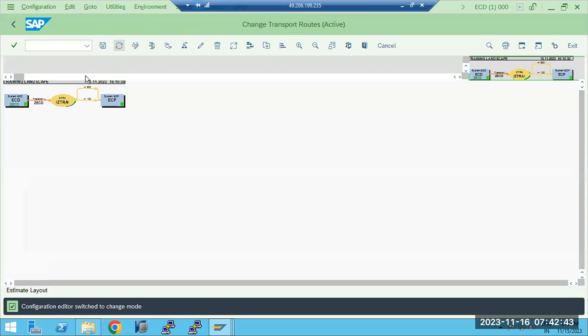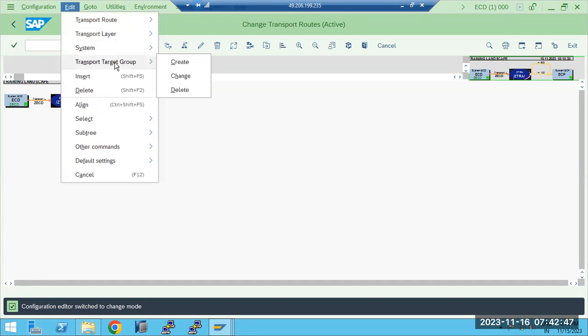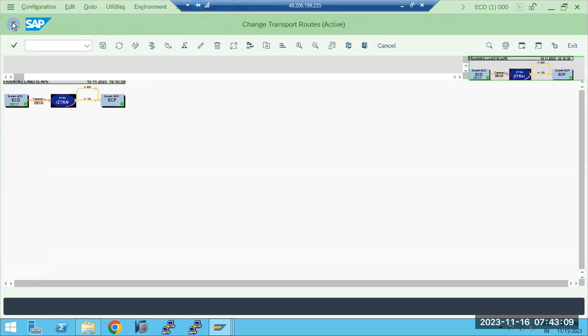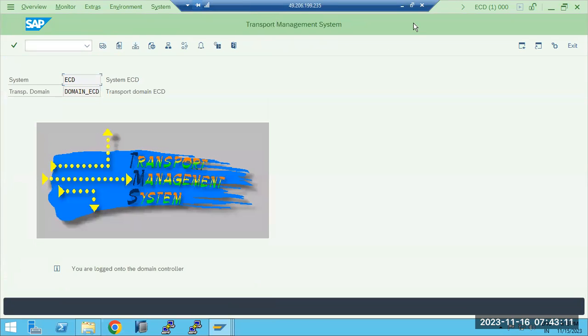First of all we have to mention /HZ, that is the common thing for a group. Then whichever target clients you want to move to, you need to add those systems also here.